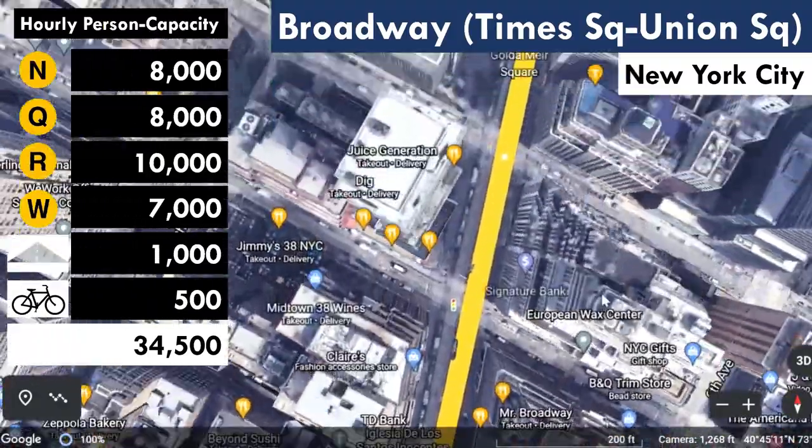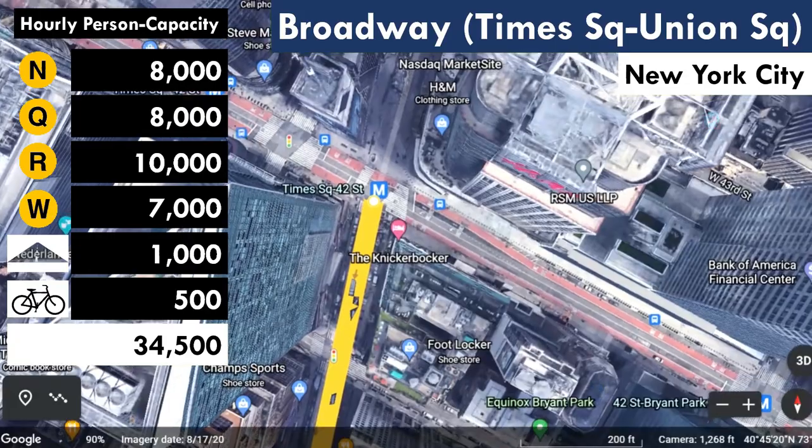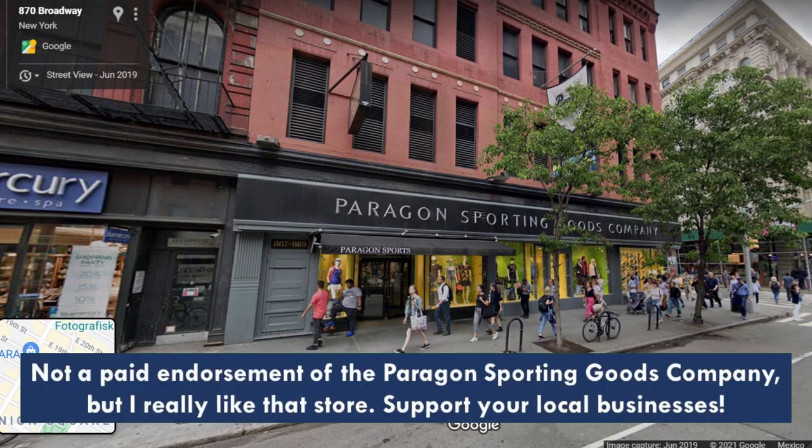I am assuming 10 cars for the New York subway — you might see a 9 or 11 in some places, but generally 10 is right for the services on this list. Subway nerds, correct me in the comments if I'm wrong. You'll also notice I'm not including pedestrians in these calculations. All the streets on this list have sidewalks, and I'm not going to try to compare the capacity of one sidewalk with another — but maybe we talk about pedestrian environments in a future video.